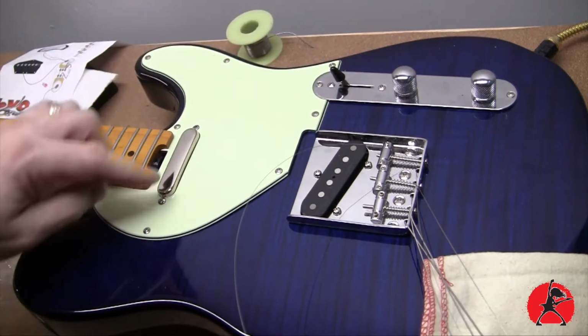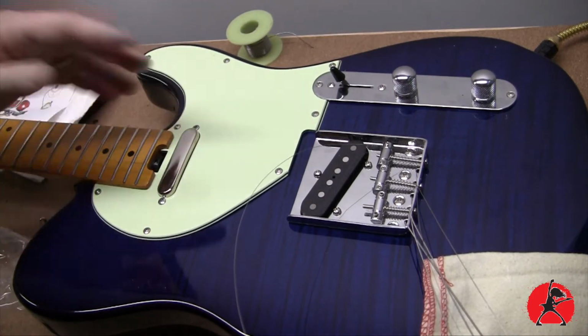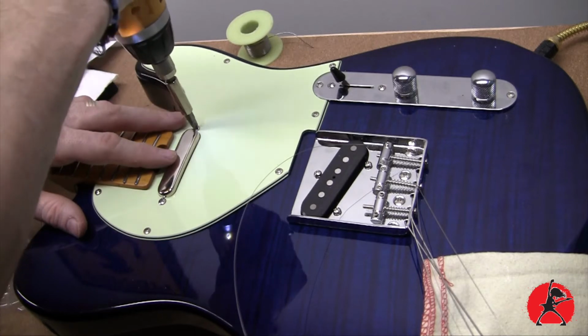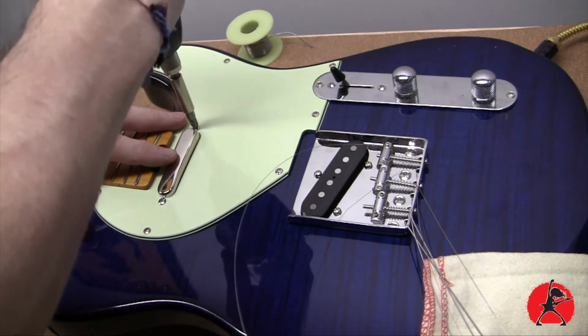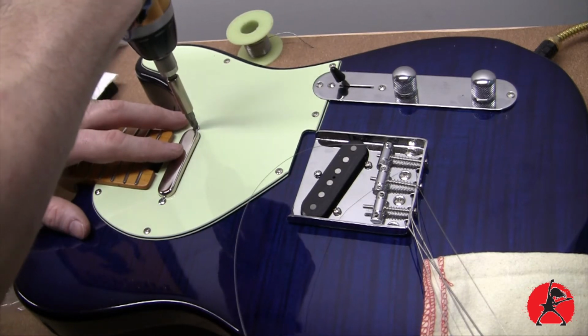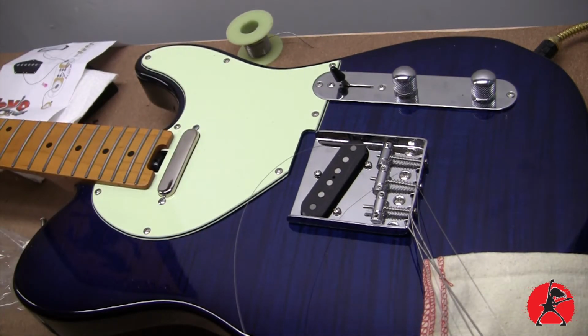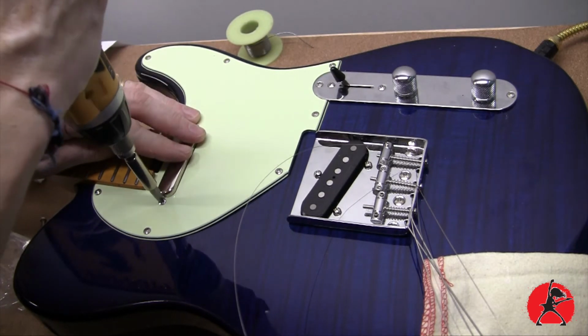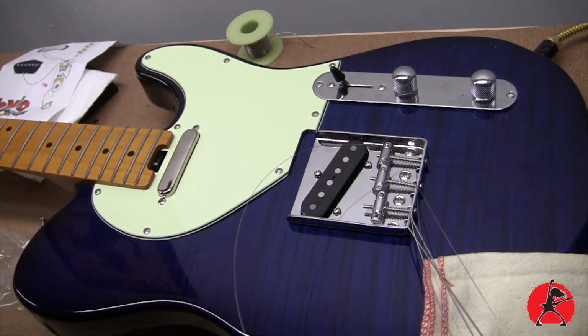But you might want something a little different. Maybe you want your action to be a little bit higher. You maybe want your pickups to be a little lower. For certain guitars, you might want to have the strings just a little bit higher because you strum harder on that particular guitar. You know, these are things that you will know that a tech might not know.